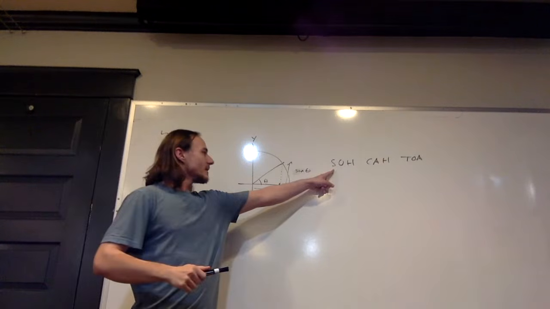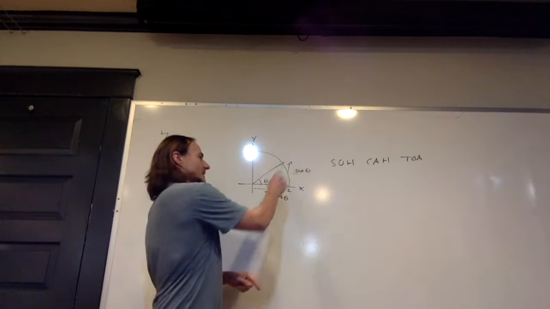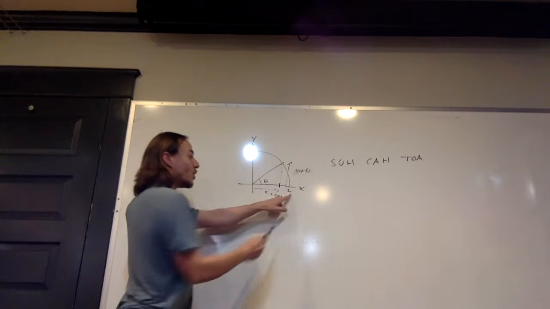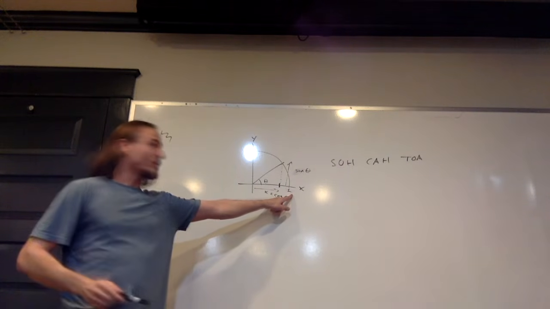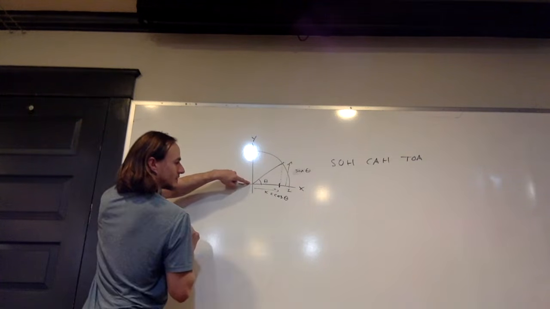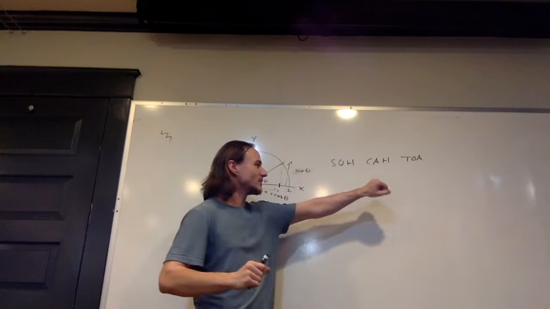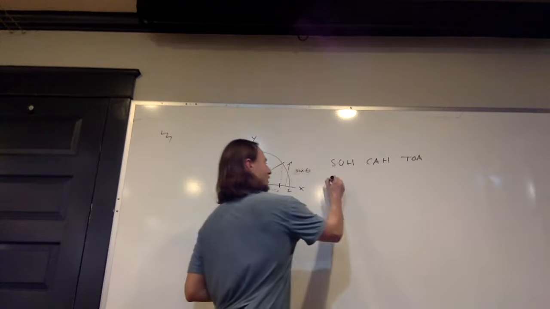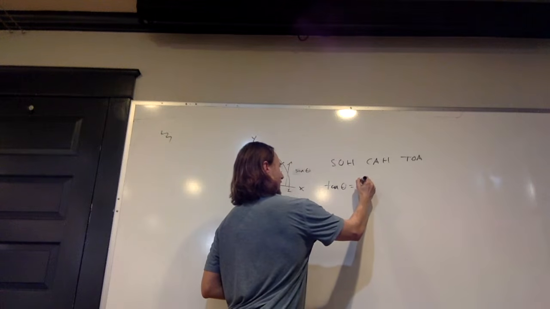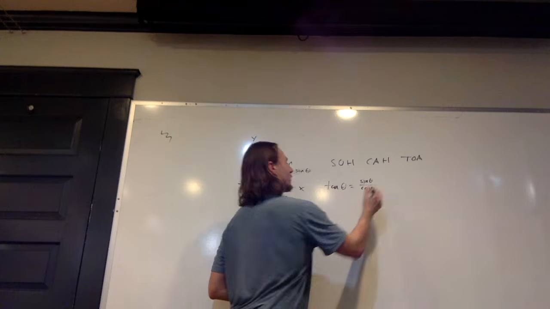Okay, so SOHCAHTOA. What the sine of an angle gives you is the opposite side of this triangle divided by the hypotenuse, which is 1 in this case, so the hypotenuse cancels. Cosine gives you the adjacent over the hypotenuse, which is 1 in this case, so again the hypotenuse cancels. Tangent, however, you can write like this. Another way of thinking about it is sine over cosine. Yeah, sine over cosine, thank you. I was like, oh crud, I can't remember. So we can do it that way.